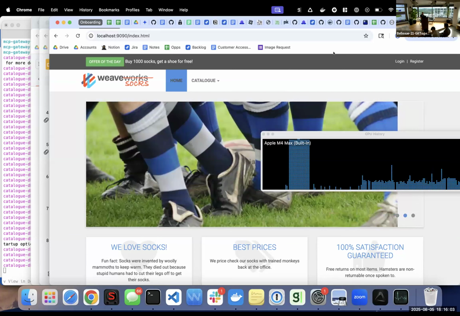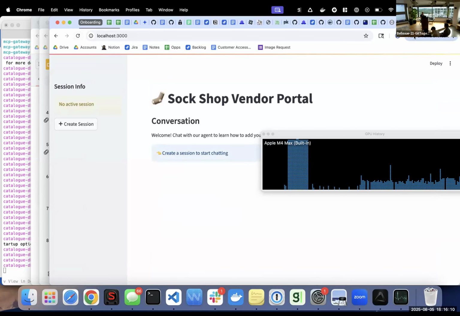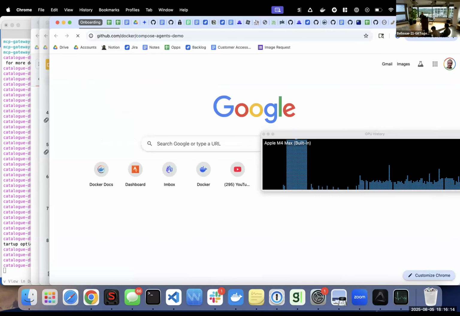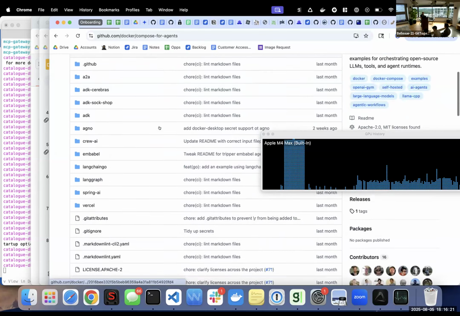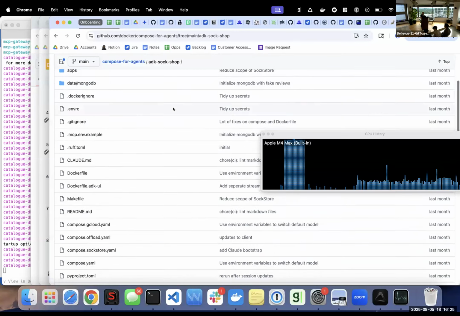So I'm going to refresh this. And I also just want to point out that this is all available on GitHub. So we have a lot of demos here. We're taking a look actually at the ADK sock shop.